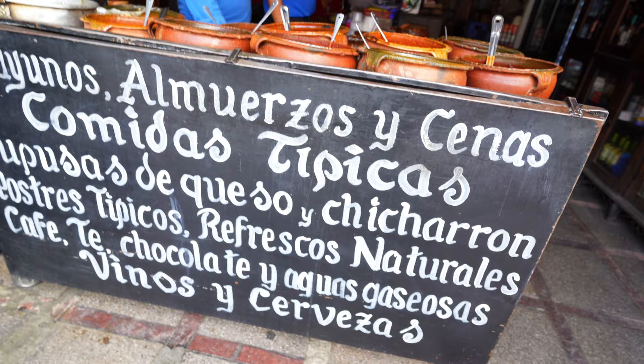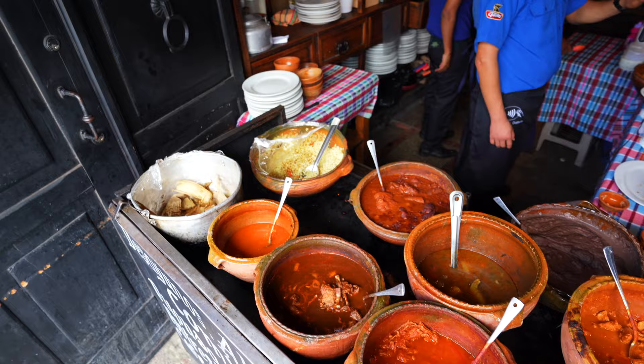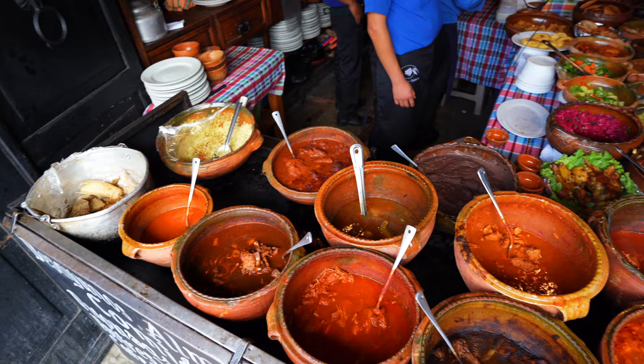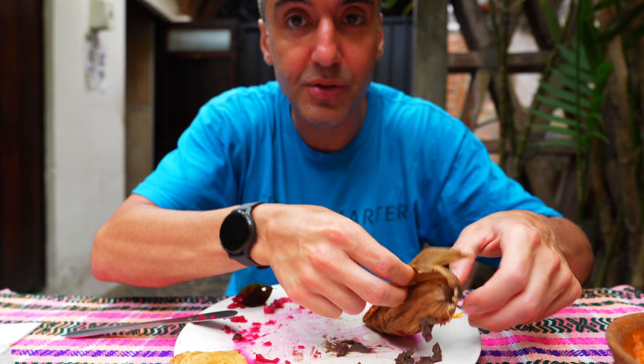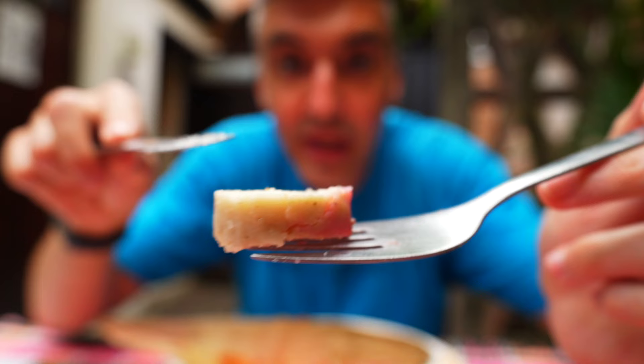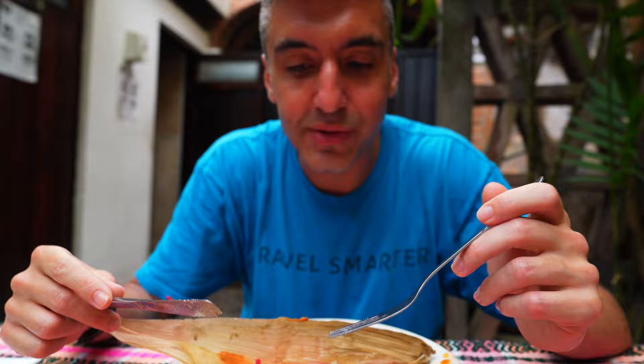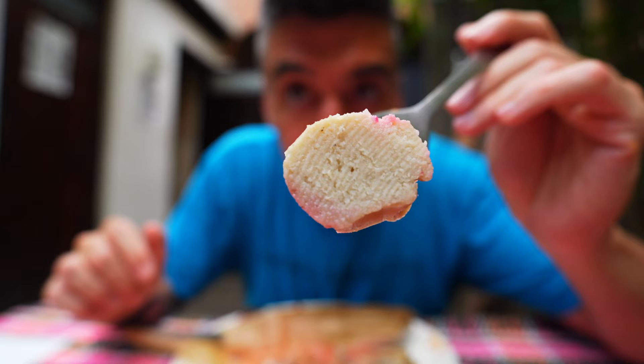Each of these pots is basically one big crock pot where you have all your ingredients — meats, stews — all cooking at the same time for many, many hours. Now let's dig into this mini tamale. Tamales are soaked, pulled corn that's been cooked in a banana leaf — soft, with some moisture on the outside and dry in the middle. It almost tastes like a banana that's a little firmer but without the sweetness. It's a nice palate cleanser, which with so many different flavors on the plate is kind of nice.